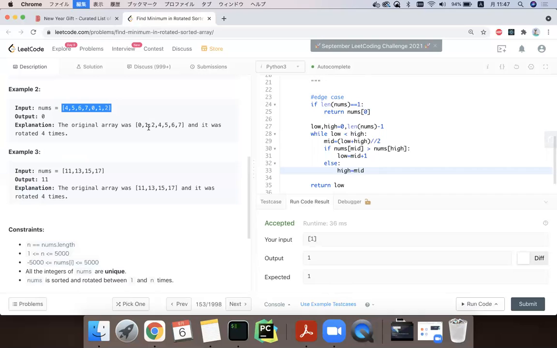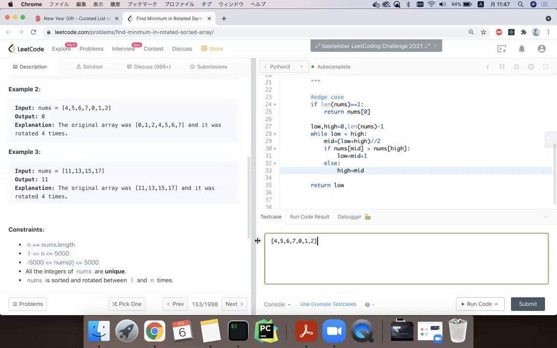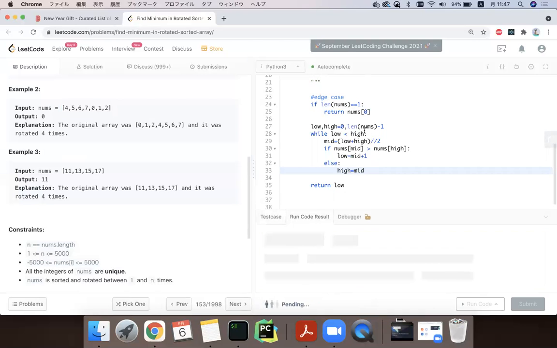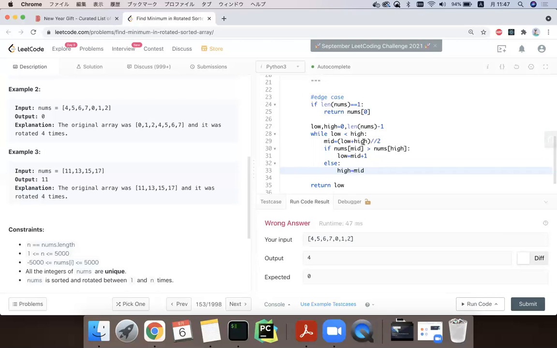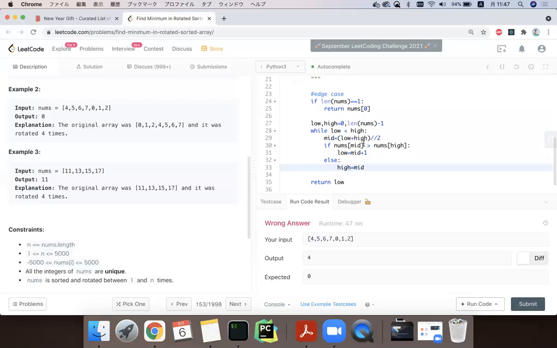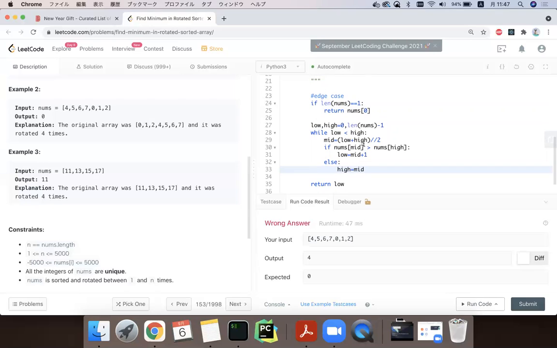Okay, let's do example 2. So this question returns 4 as low.